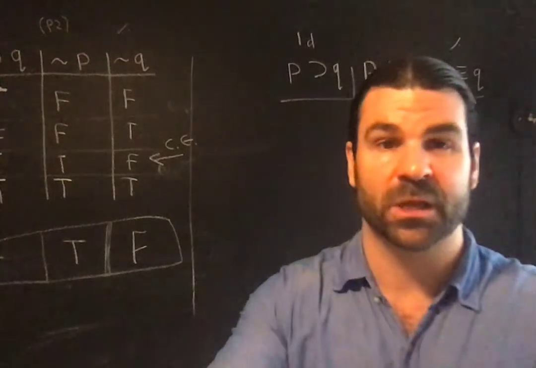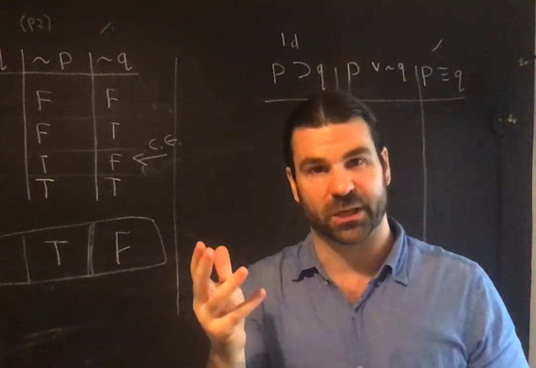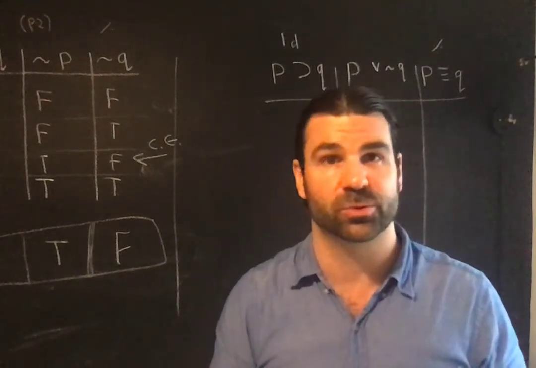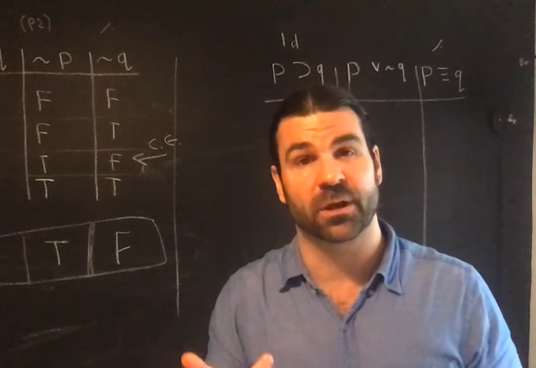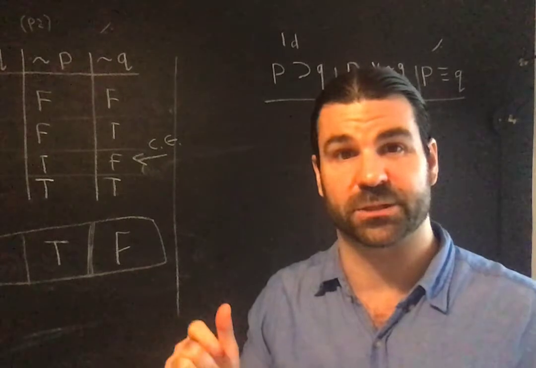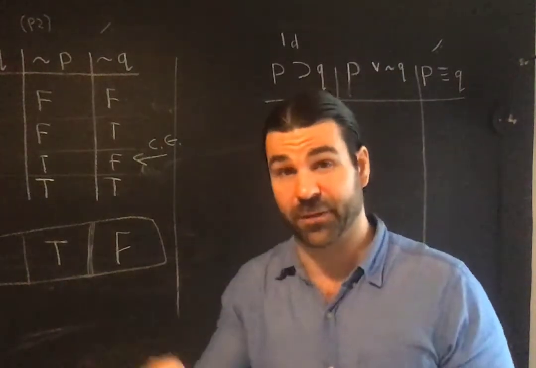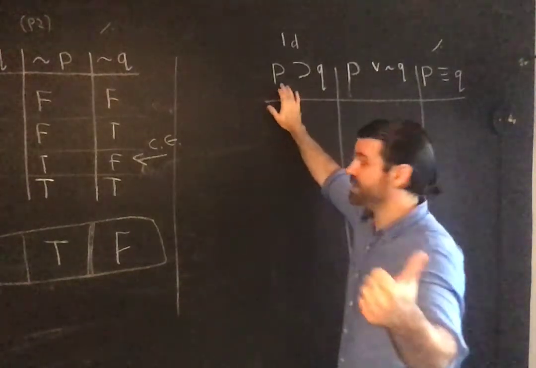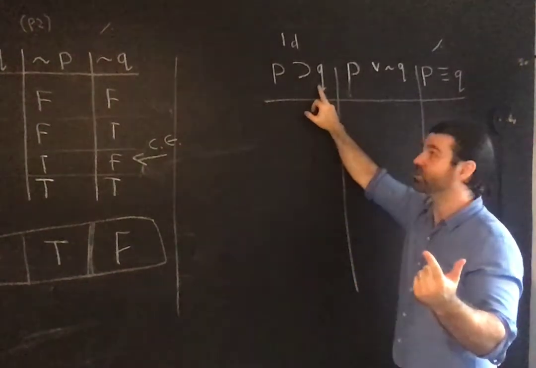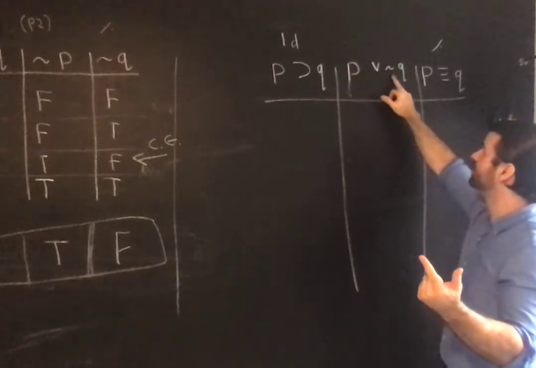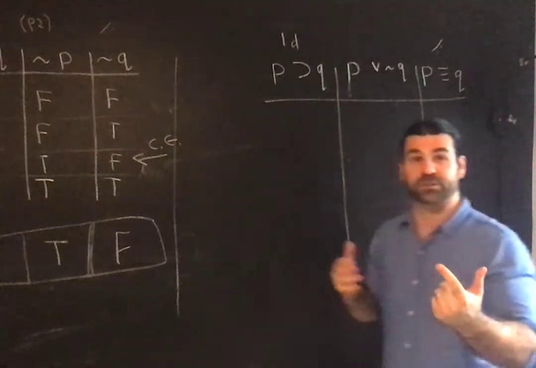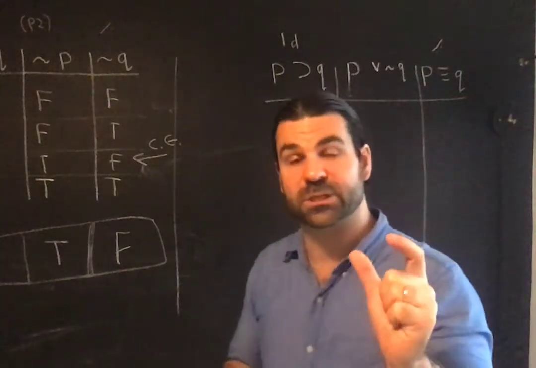This is important too. You don't know without checking how many rows your truth table will have. How many rows your truth table has depends on how many sentential variables there are. Sentential variables are the P's, the Q's, the R's. So you have to look and count them. I go across: P, that's my first one. Q, I've got a Q. Are there going to be any more? P again. Q, okay, I've already got those, P and Q. And here, there's just P and Q. There's no R. So there are only two sentential variables.